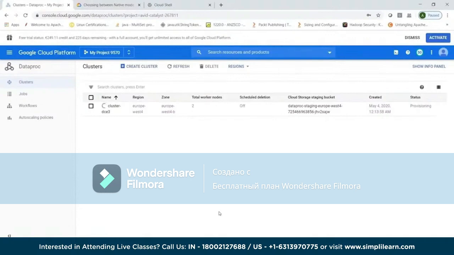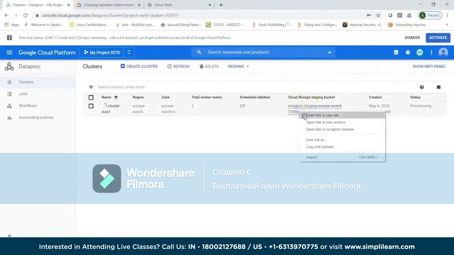You can obviously control access via roles or access control lists, and you can have access at the project level or based on your Dataproc cluster or even at your worker nodes. So we'll learn about Dataproc in later sessions. As of now, you see here, the cluster is getting created. It says the Cloud Storage bucket which it is using is this one.